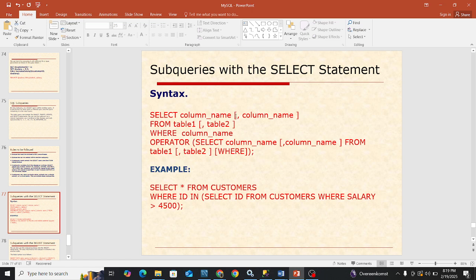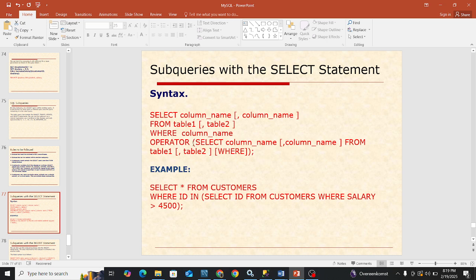So of course you are selecting from a certain column, and then from, you are selecting from which table, and then you can maybe have a condition, that is, you're saying where column name, and then we have the where, now we have the subquery.